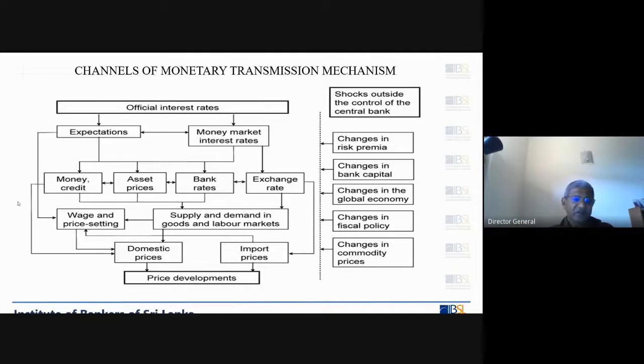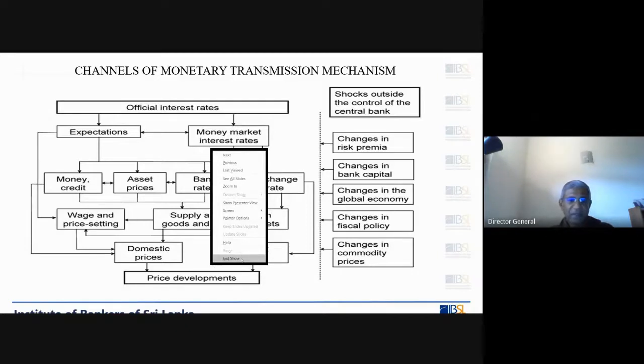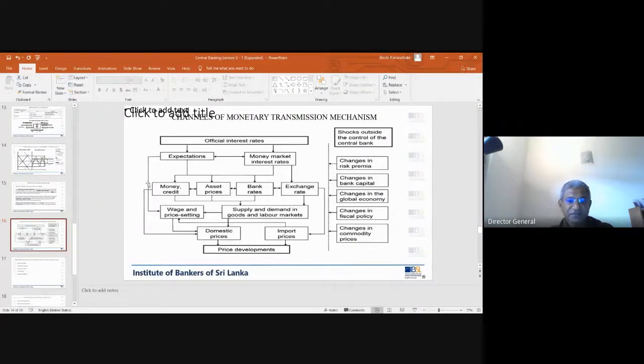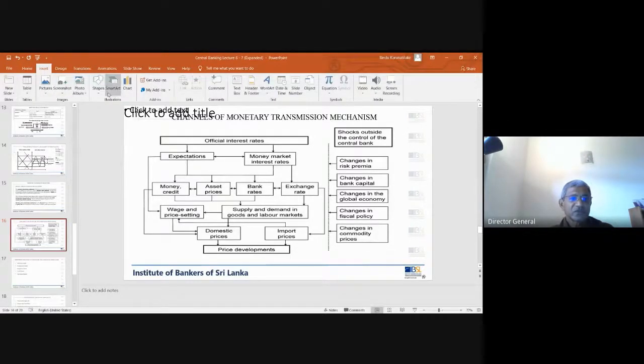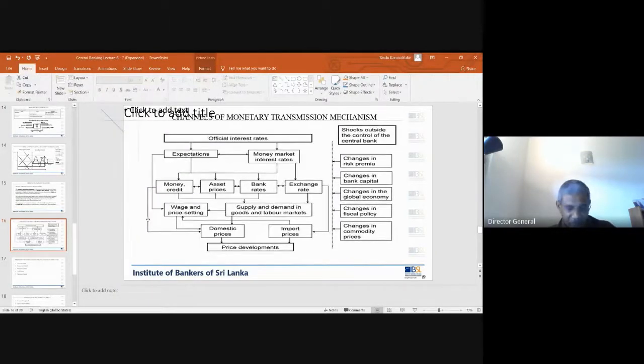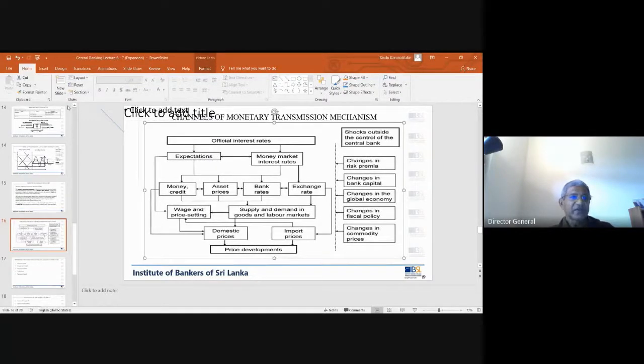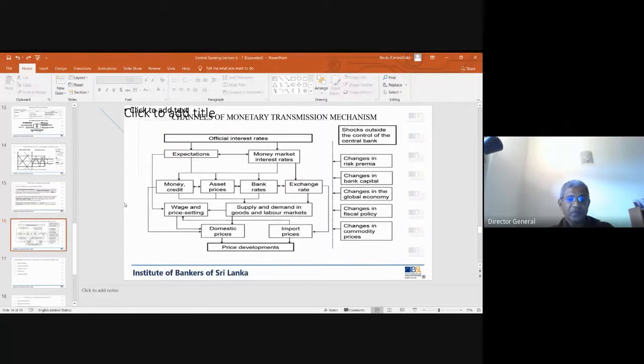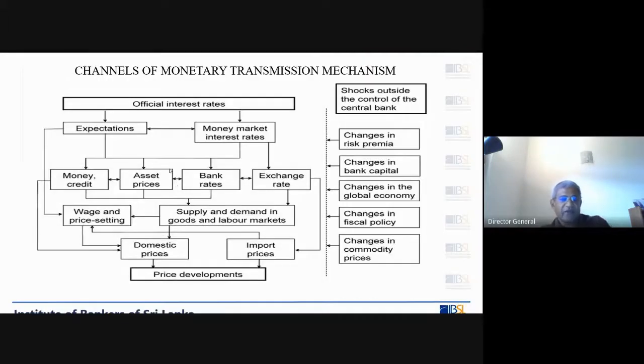This is a copied picture, so I have not drawn this. I have simply copied this. You can draw a line here. I don't know whether it's possible. Let's see whether we can draw a line here. Oh no, we can't. It's not possible. I'm sorry. Now we can't draw it, but in your graph, if you have got a printout, then draw a line here. This is the line which separates the financial sector and the real sector.